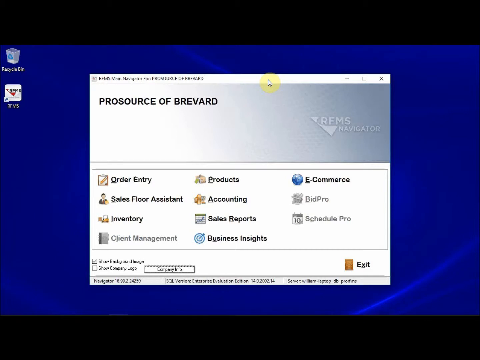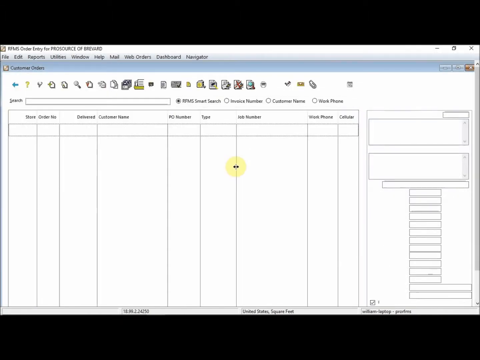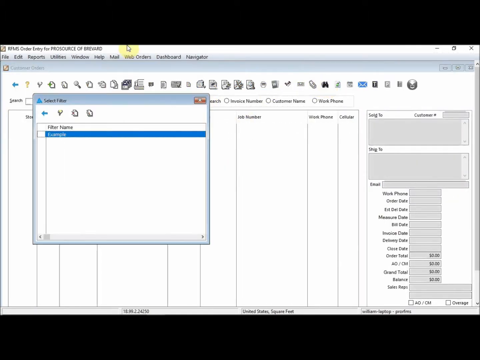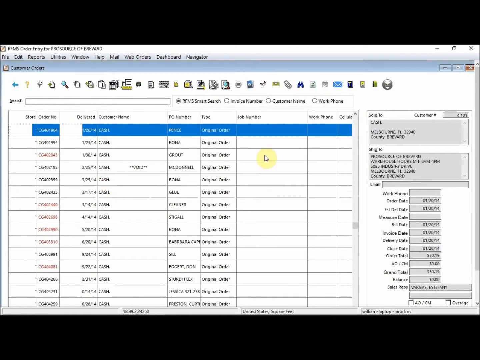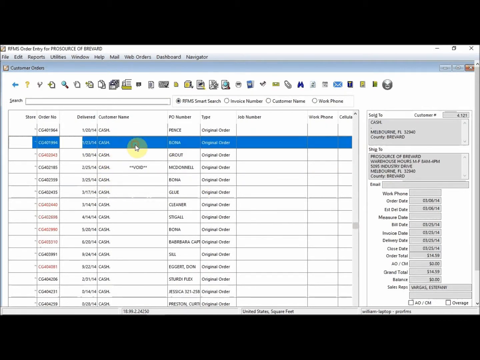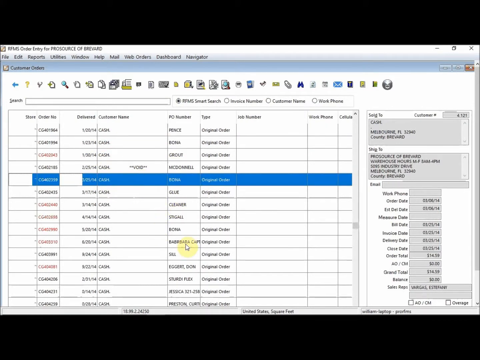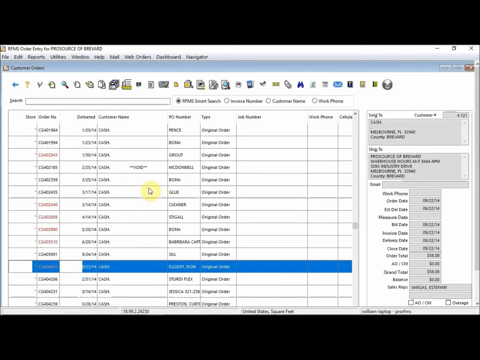We're going to take a look here at RFMS system options and just do a quick walkthrough. Opening up order entry, and I'm just going to do a simple filter here to get some results. We see in the summary that we're looking at, let's say, a spreadsheet-looking grid. We're also not seeing a lot of records per page, and maybe this just really doesn't work for us. So we want to see if there is an option to change this.